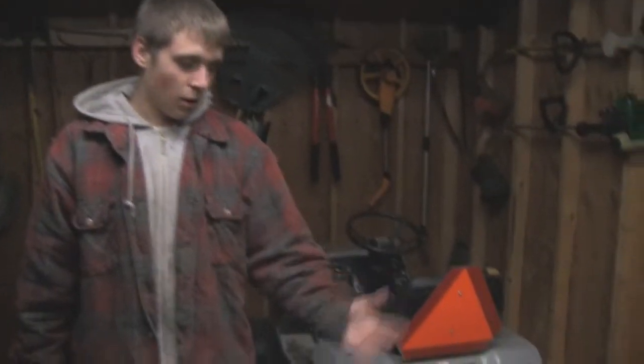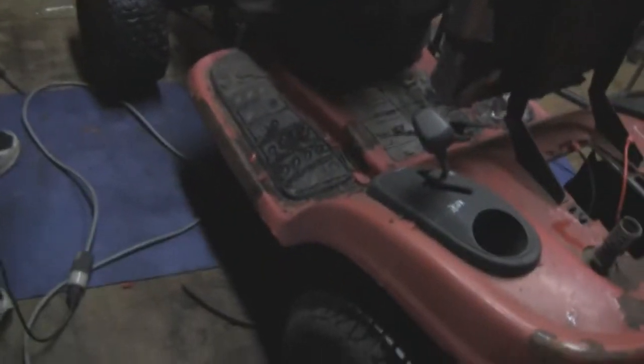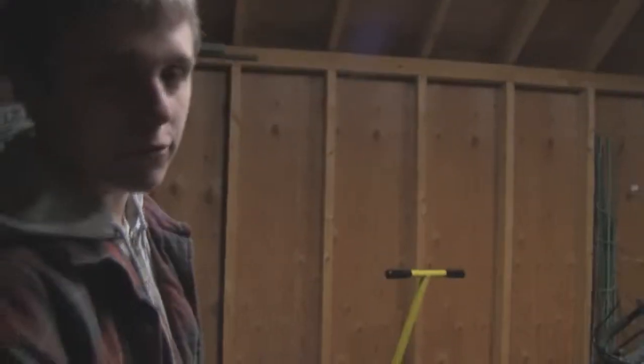We got the motor mostly out but we got the stupid wheel thing on the bottom. This thing is rusted to shit. The pulley won't come off the bottom so he's gonna cut the frame — not the pulley, because you could mess up the bar. Safety glasses are over there. We don't need them — they're too far — but be careful if you do this at home. What we're gonna do is cut the notches on each side, wedge it up, and hopefully be able to pull that pulley out through those notches. We're gonna weaken the frame.